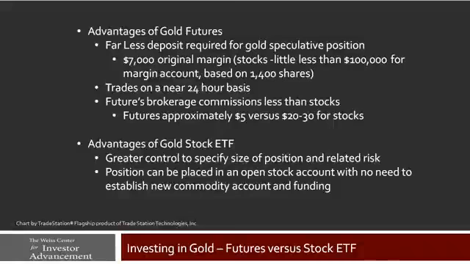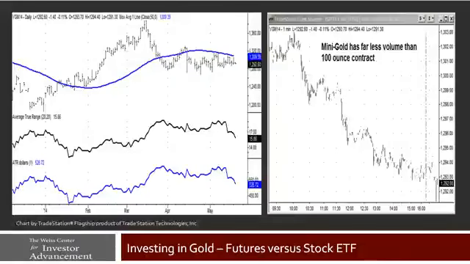Now you may ask, what about the E-mini gold contract? This is 1/3 the size of the standard contract. Doesn't that give an investor an ability to invest in gold with a smaller dollar commitment? The answer is yes, and I show you a chart of the E-mini gold contract, which is about 1/3 the size of the full contract. The required margin deposit is obviously about 1/3 smaller than the full size 100-ounce contract as well.